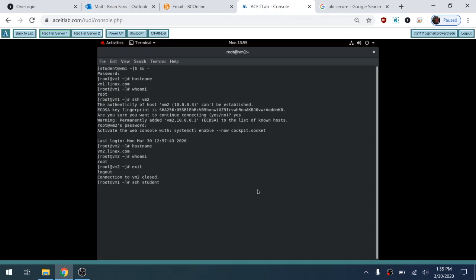Student at VM2. So now instead of logging in as root, meaning my default account, I'm going to specify which user account I want to log into on that remote machine. So I'm going to hit enter and type in student's password.